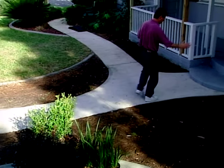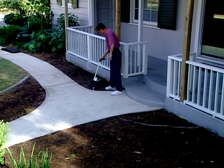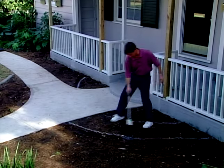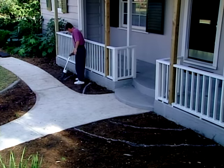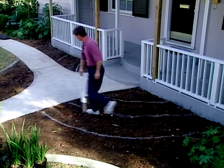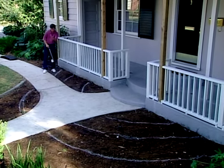So for the iris, we're going to use it to tuck in the initial step right here close to the porch with a little bit on both sides, okay? Again, we're going to round this. We'll come in with our next arch with the Little John azalea, bringing them right through here, jumping over. We'll have to eliminate this, but we'll go ahead and build some back in here. Okay, then our third, our boxwood, we're going to come in one more layer out with a curved radius, jump over the walk here, try to continue the process. And again, since we've got a short section, let's match it up here with the railing.